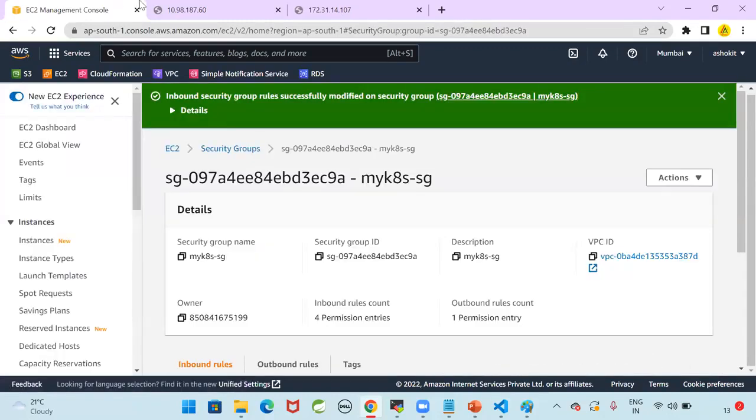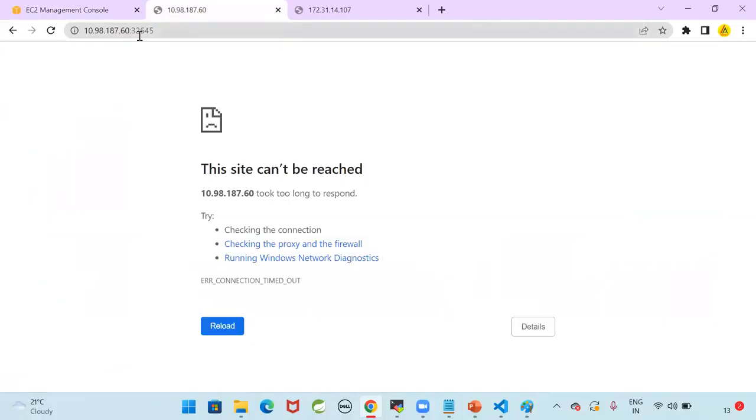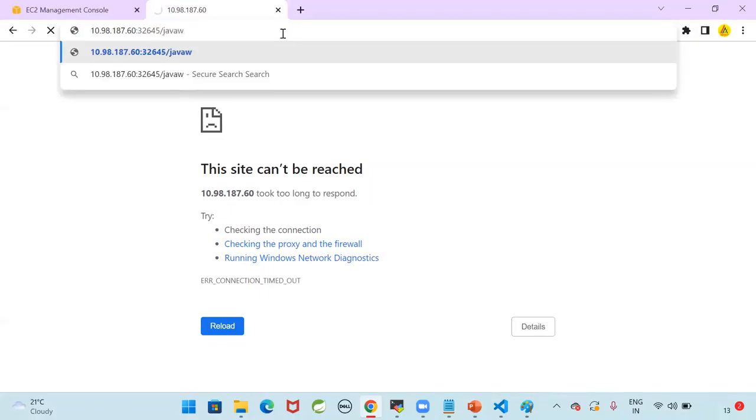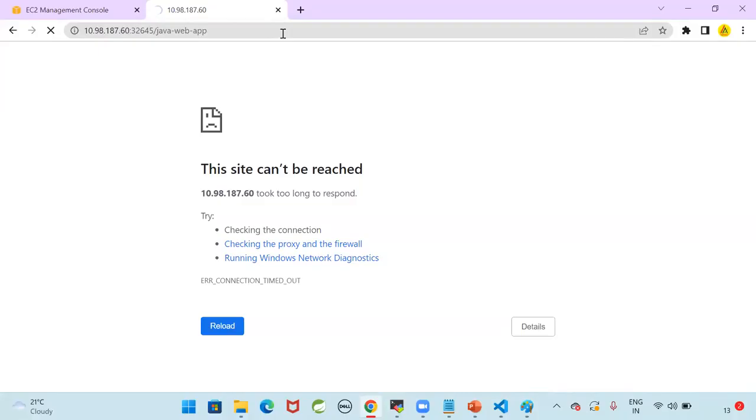Save the rule. Go here. 32645/javawebapp. Java web app is our application name.